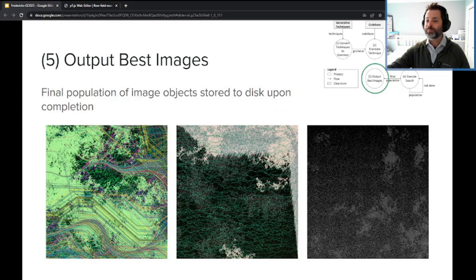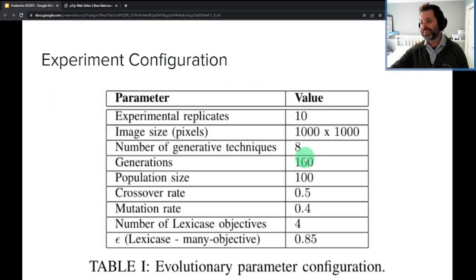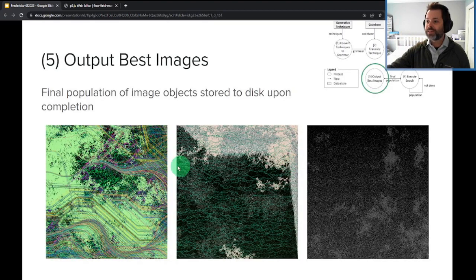Okay. And then after that, you output the best images to your directory. So who won each generation, what is the best out of the final generation, and then you get something that looks, to me, nicely glitchy, aesthetically pleasing here. So this is the result of 100 generations, 100 population size. And you kind of keep overlaying these things and you get really interesting outputs.